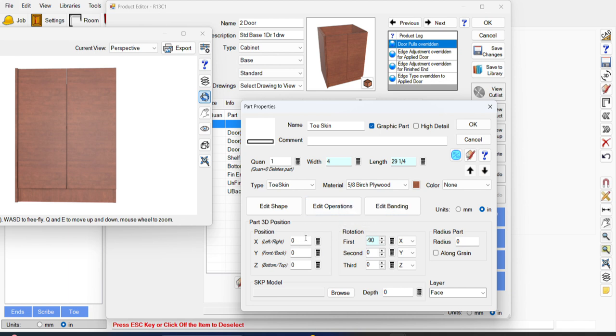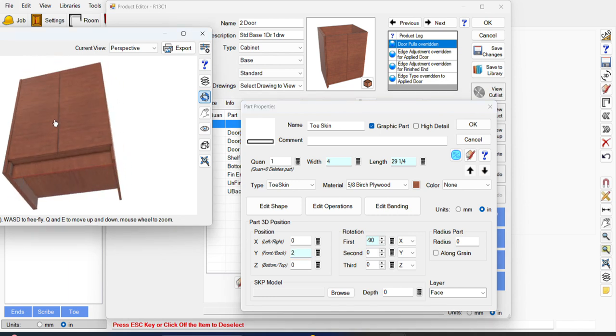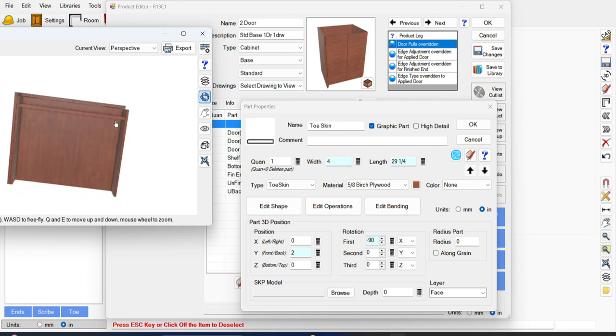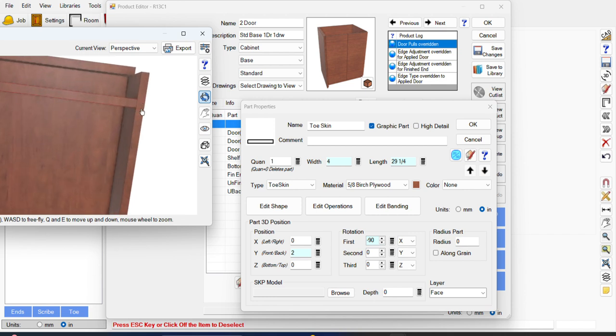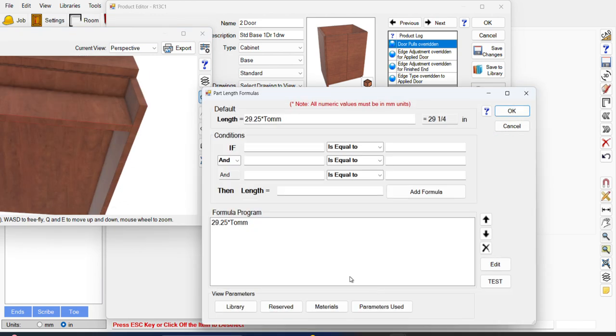Now we want to recess this in a bit, so we'll go over to the next positioning tool. You see how this is front back. Let's say I want this 2 inches back. We've made it 2 inches back. You see that? We have manually added a Toeskin into Mozaik. See that it's actually overlapping here, so I'll do one better and show you a formula.